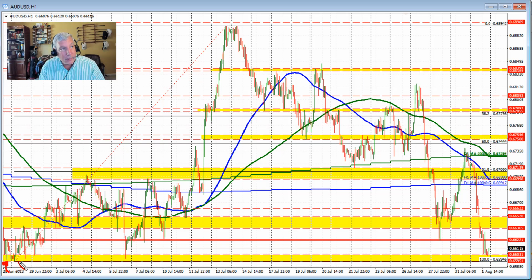These are the lows from the June period through here, and this is a low from July. This level comes between 0.6594 and 0.6603, and our low price, as you can see in trading here today, stalled between those two levels. If we break below the 0.6594 level, it would open the door for further downside momentum.